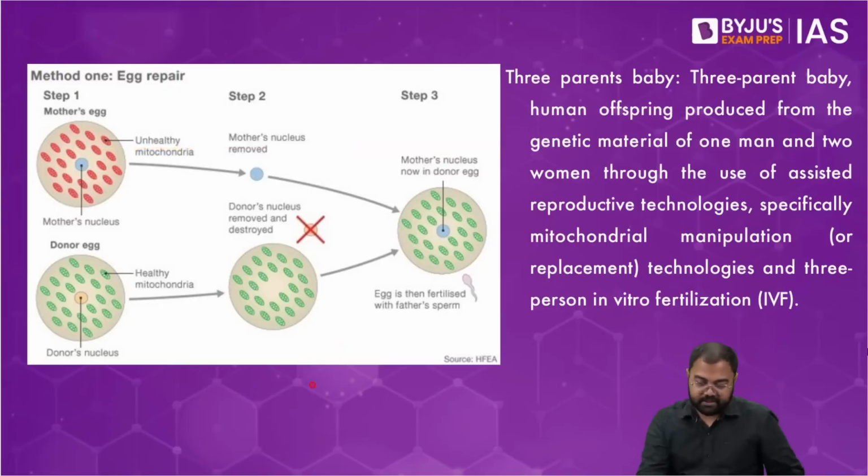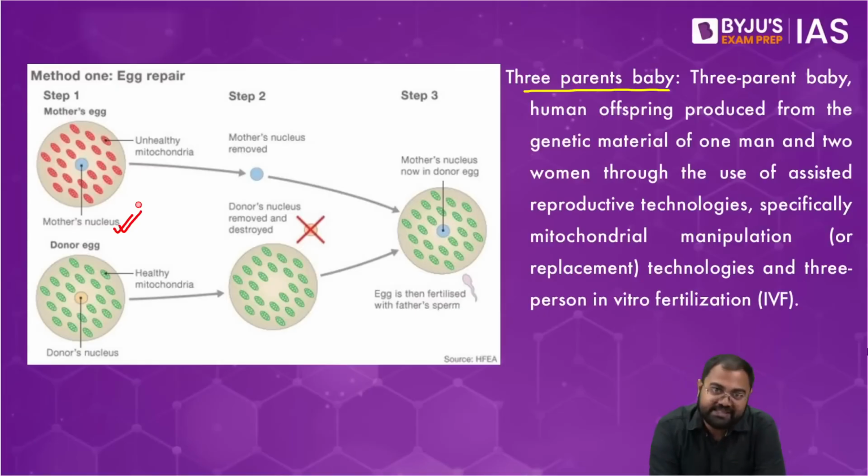Then after that, there is another concept, which is the concept of three parents baby. Now this is a concept which is used in some unique ways or in certain unique situations, and that is when the mitochondria that belongs to the mother cells are unhealthy. So if the mitochondria in mother cells, not the father cells, the mother cells, are unhealthy, then in that case, we try to use the method of three parents baby.